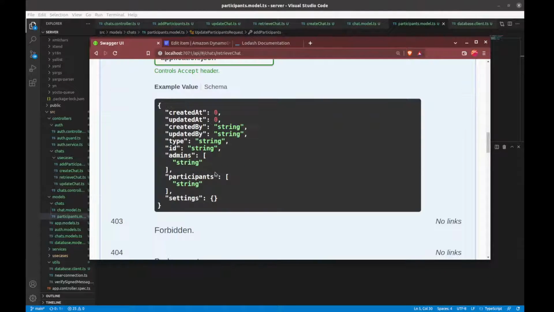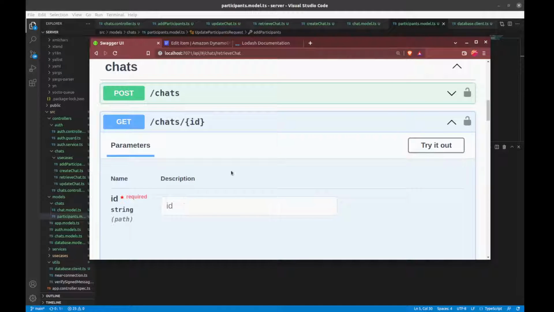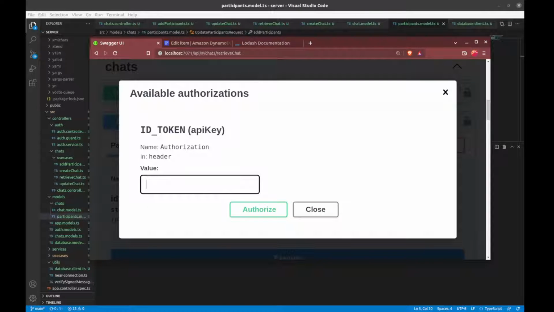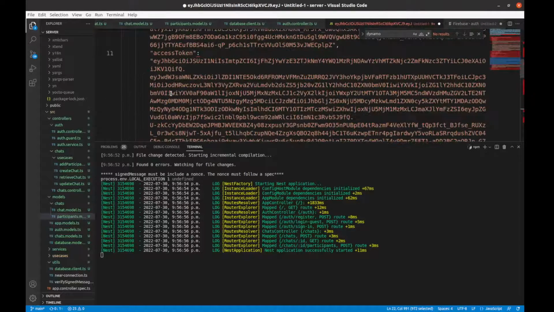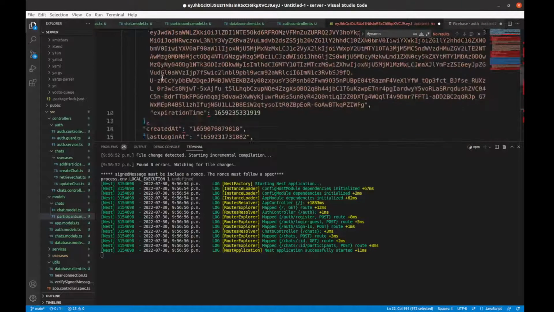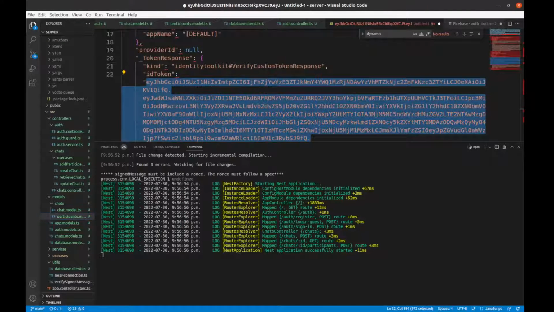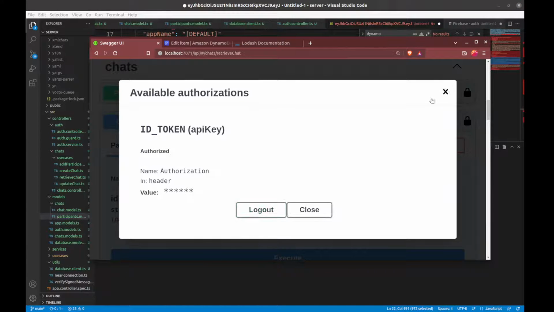So let's do a quick query first. And before we do that, we still need to make sure that we pass in our authentication token. So where's this? Give me my ID, please. Okay, let's put that in here.